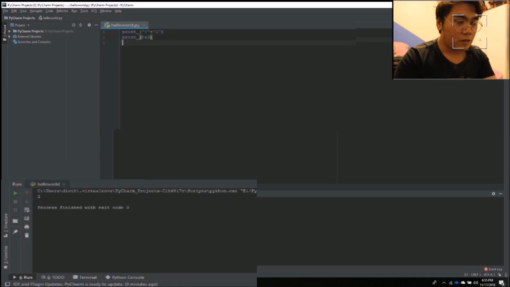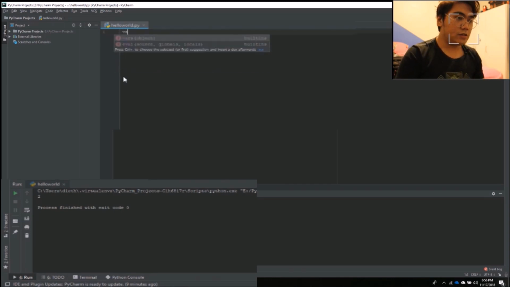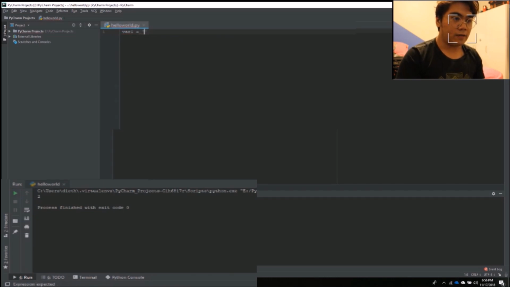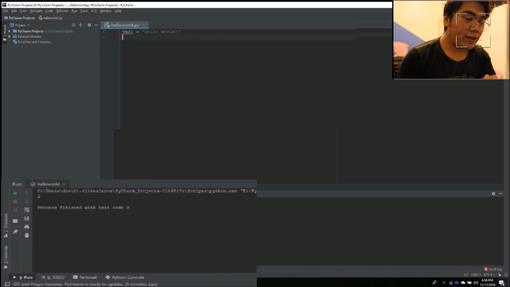Now another thing I wanted to show you in using the print function is how to print out the value of a particular variable. So let me say, for instance, we've got a variable 1 here, and we want that variable to be a string, which is hello world, and you want to print that variable.